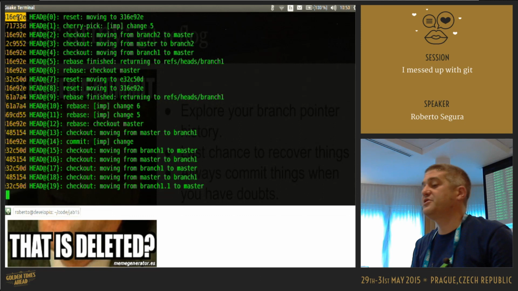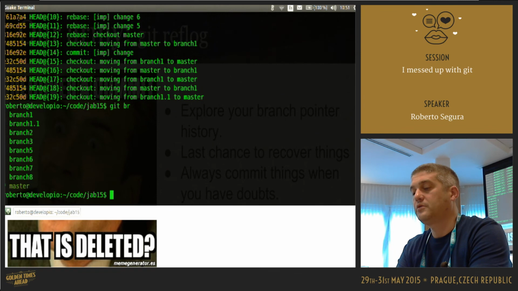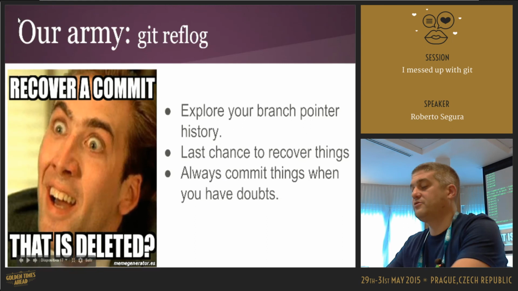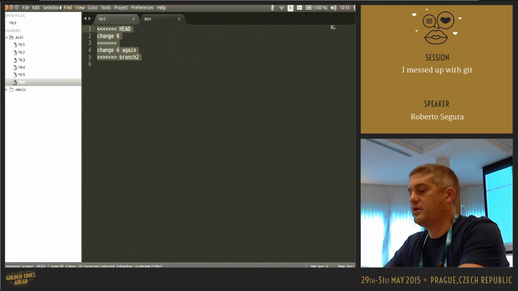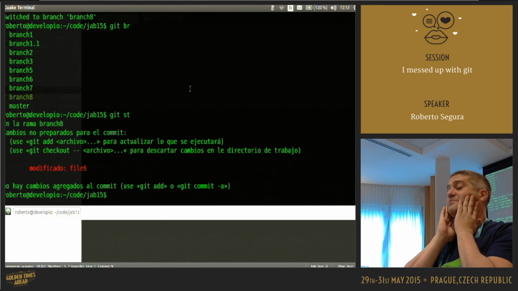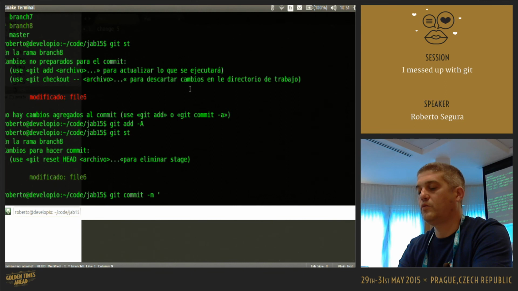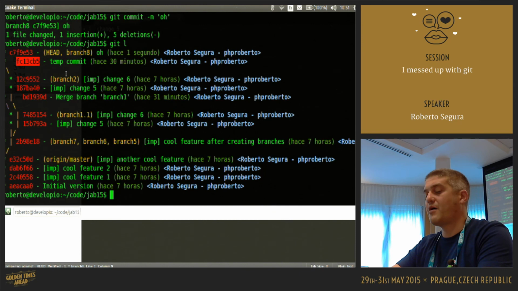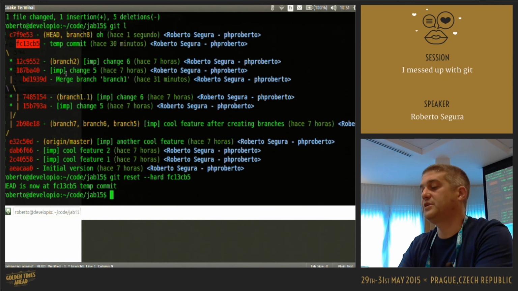So, for example, it's easier with branch 8. This is what I told you before, that it's important that you commit things. Let's say there is a config here. I'm going to change this file, and I say okay, that may be wrong, but let's commit it. If I haven't committed and I do something like git reset, I will lose those changes. But now I have committed, so if I reset to a previous state of my branch, let's say I have removed the commit on top, you see it is not there anymore.